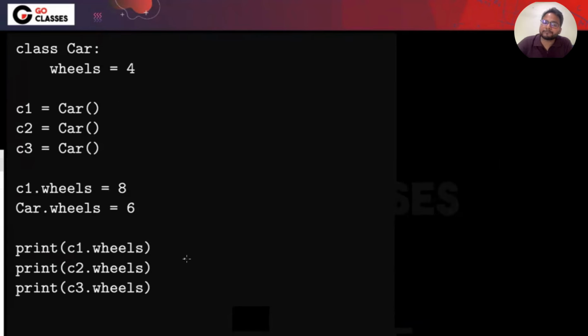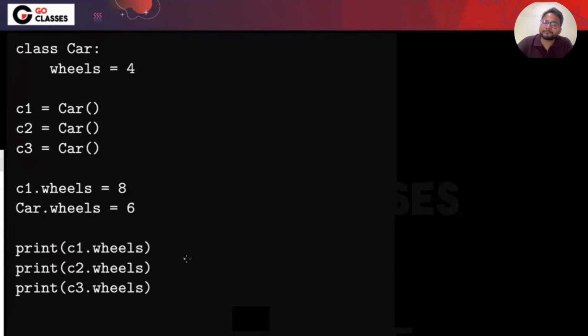If you print the type of None, this is also of class NoneType. There is some class defined as NoneType. You don't need to know much about it, but yes, there is a class defined, NoneType, and this is also an object of class NoneType. Even the functions that you have, def greet, if you want to print the type of this function, it is also an object. So everything is an object. This is also an object of class function.